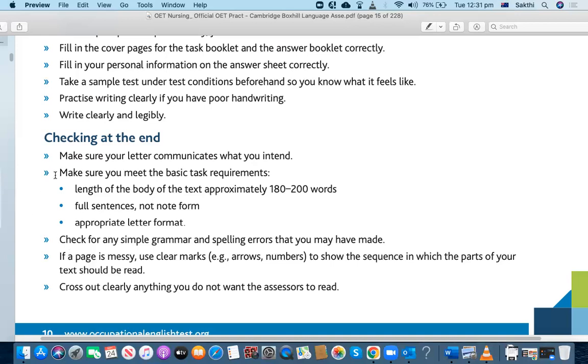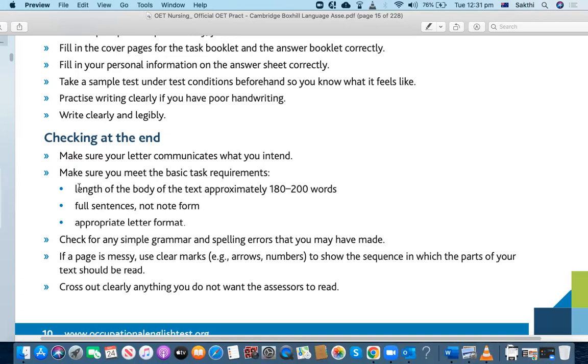You need to read the whole letter to understand whether it conveyed the information you intended in the beginning. If it is an urgent letter, did you include that there? Did you include any phrases that can explain immediacy? Did you include any critical words in your letter? If you didn't do that, please add them wherever possible.